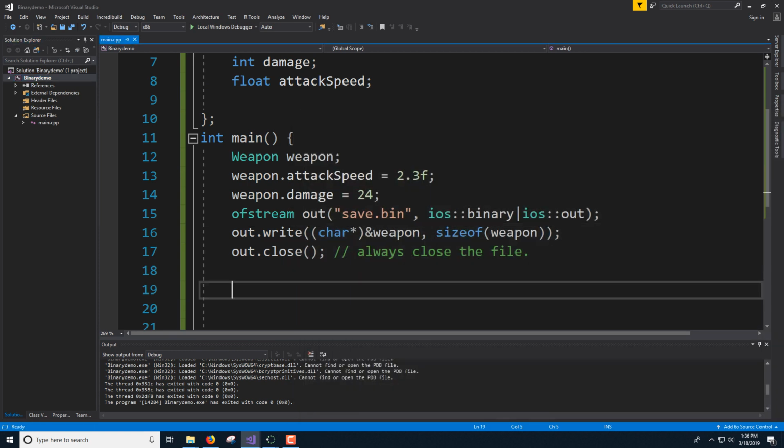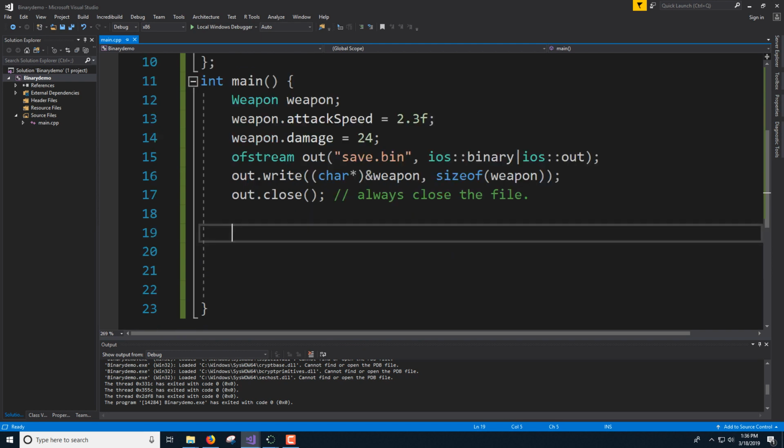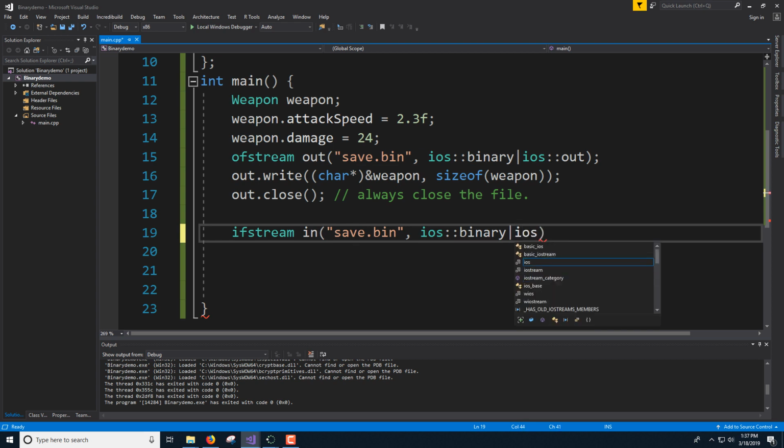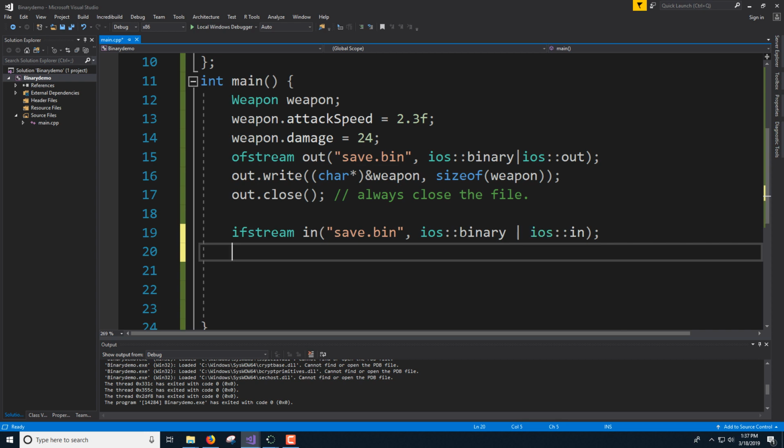So how do we read it back in? Let's try this. Yeah, we can make an ifstream in, open that same file, and this time we are coming in.